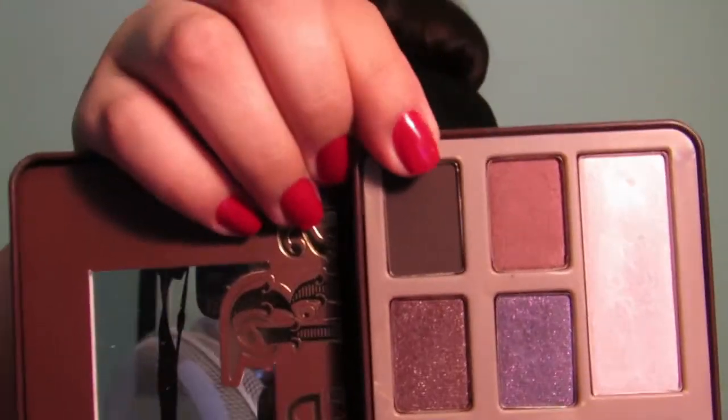I'm gonna take a little bit of this triple fudge. I'll take this brush from Eco Tools, it's double ended, and I'm just gonna apply just a tiny bit on my outer V, just for that drama. I'm gonna take the same blending brush and I'm gonna blend it out.